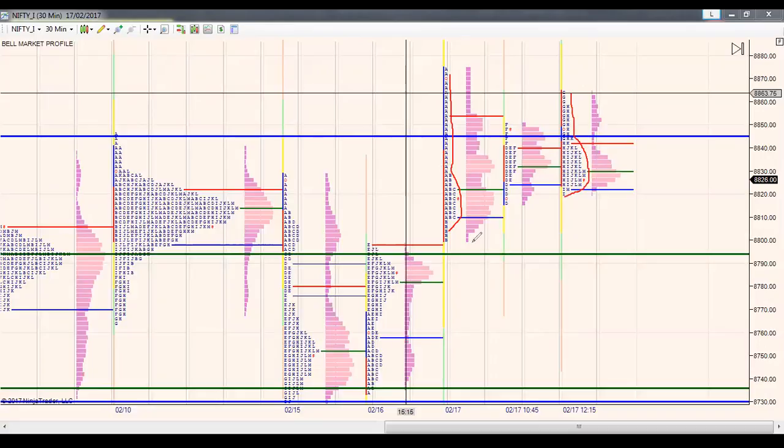What it suggested was there were two attempts to mark the prices down. On each attempt, bulls were stepping in and supporting the market. So that suggests that bulls are accumulating at these higher prices, and the higher volume, looking at this particular structure, we can attribute to the smart buyers, the smart money which is buying at these levels.